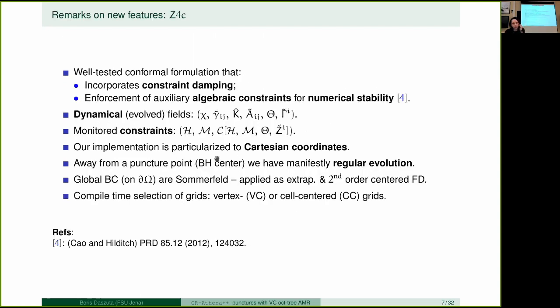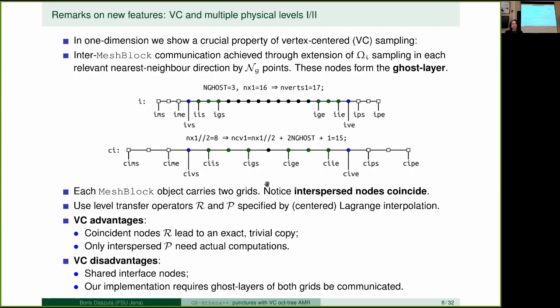This slide I will skip over because everyone here knows all about this. Maybe just for concreteness, let's say, when you are evolving your whatever formulation, it's always quite particular what you are doing at the boundaries. And just to highlight, we are doing a sort of very straightforward Sommerfeld thing. Okay, but coming back to the variable sampling strategy. So you have a code that allows you to do cell-centered, face-centered, when you're dealing with various hydro quantities or you're dealing with fluxes and so on.